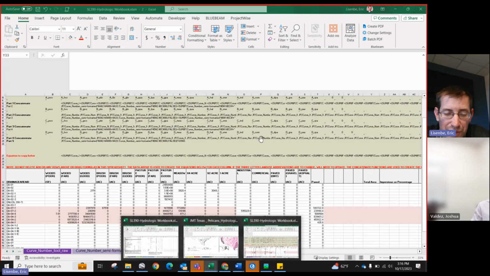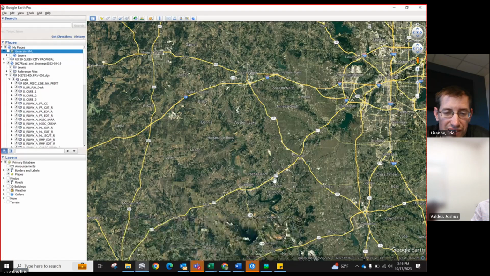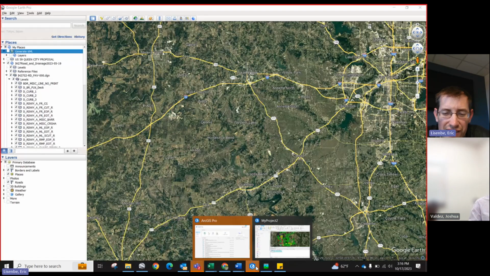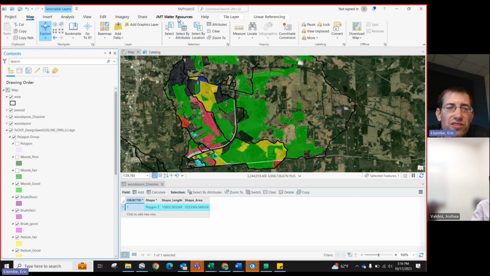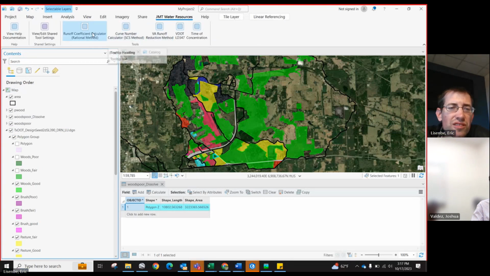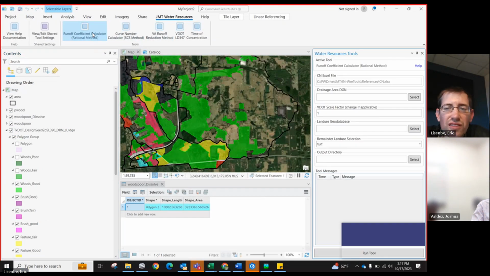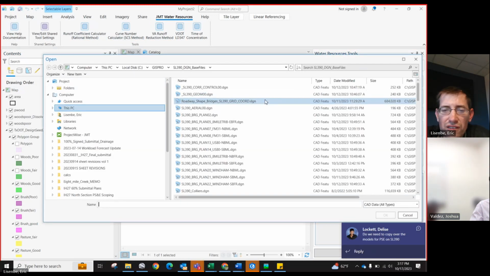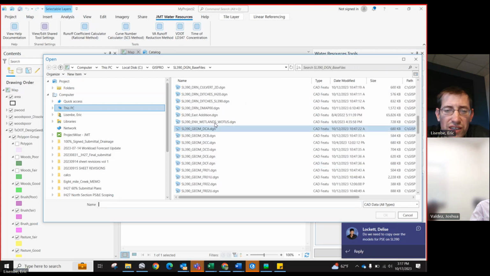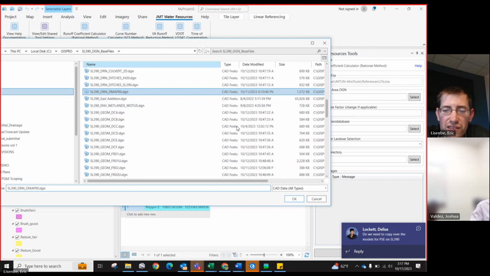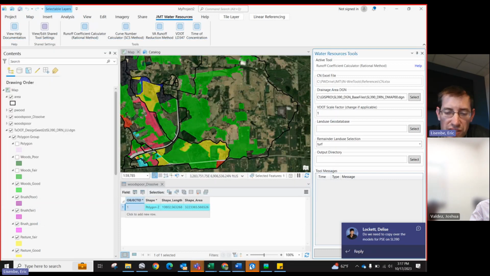Almost done with cleaning up the spreadsheet and all. The only thing I haven't tested is the rational method, so there's also a rational one based on the runoff coefficient.